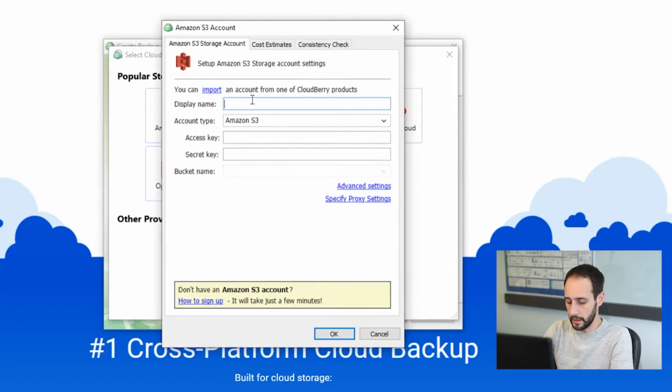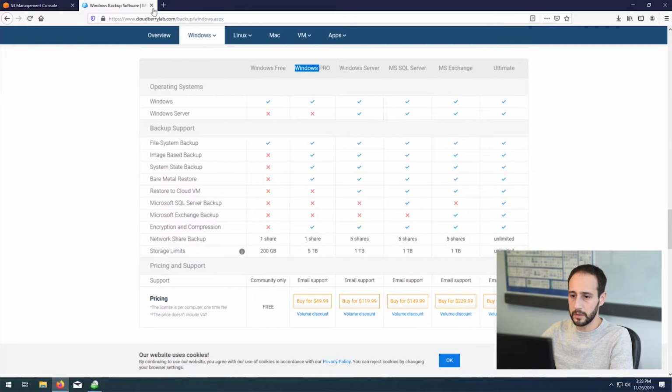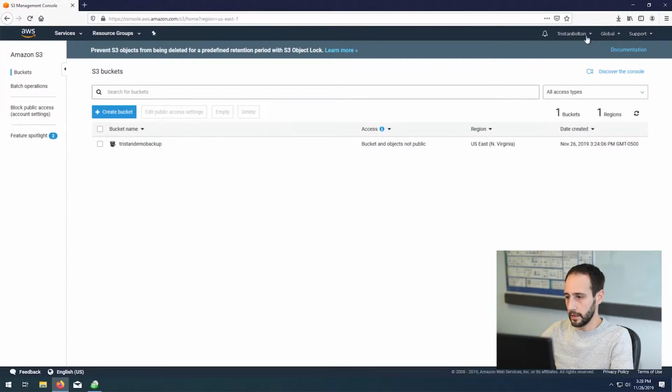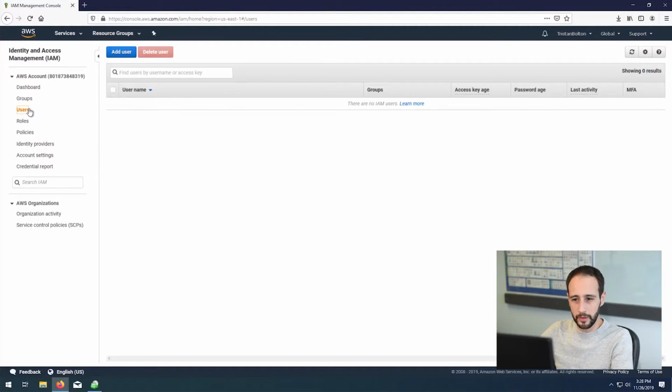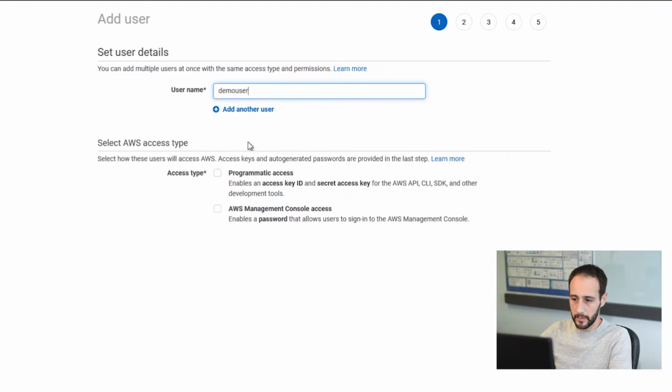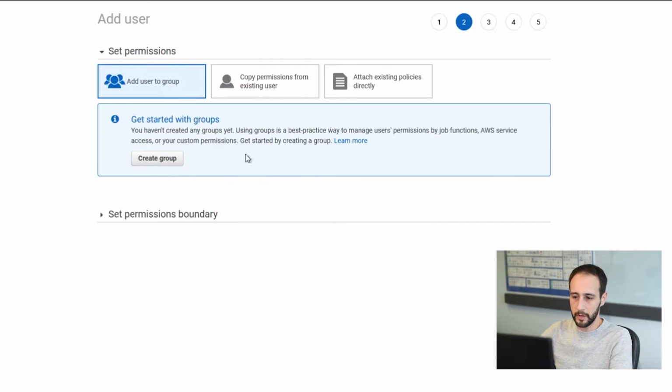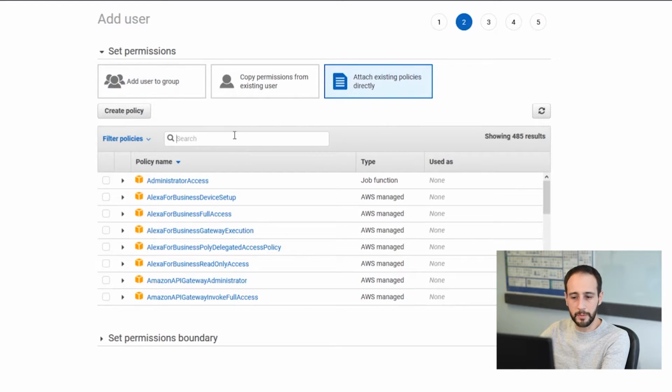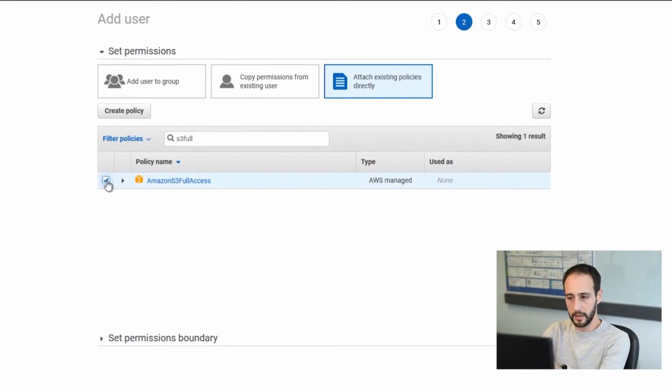So click that, and then we're going to just call it Tristan demo account. And it wants an access key and a secret key. So we'll go ahead and create those. If we go back to our Amazon account and go to my security credentials, we're going to create a user that can actually use the system. I'm going to create a demo user with programmatic access, but I'm going to talk about attaching different policies. So here I'm just going to do S3 full access. This would give this credential, this user, full access to all the S3 buckets.